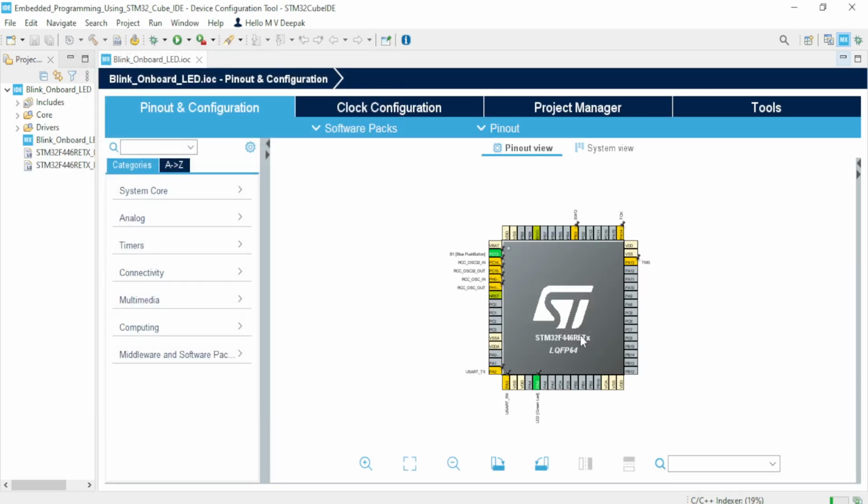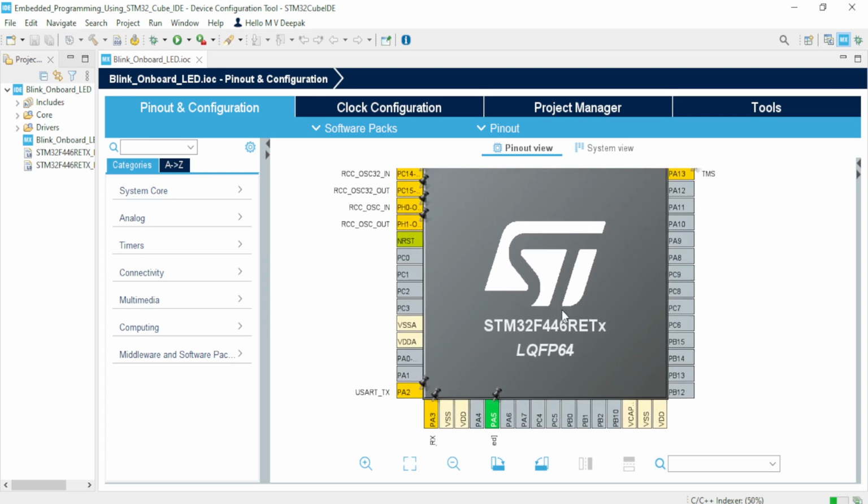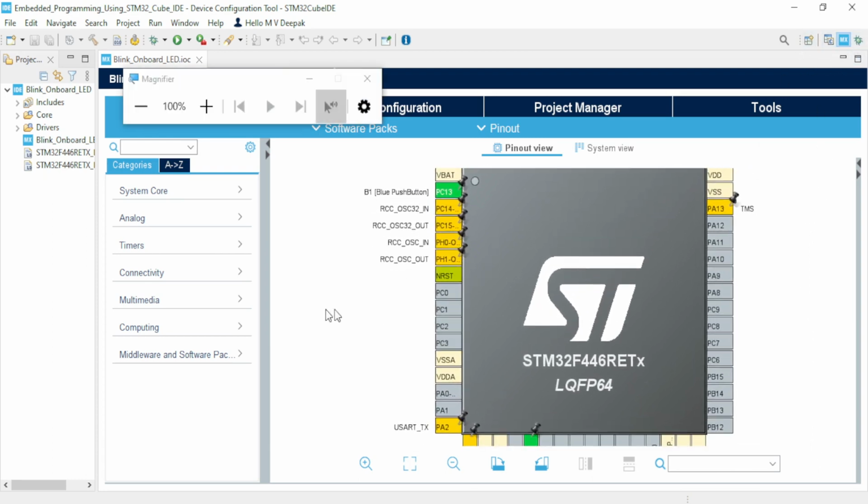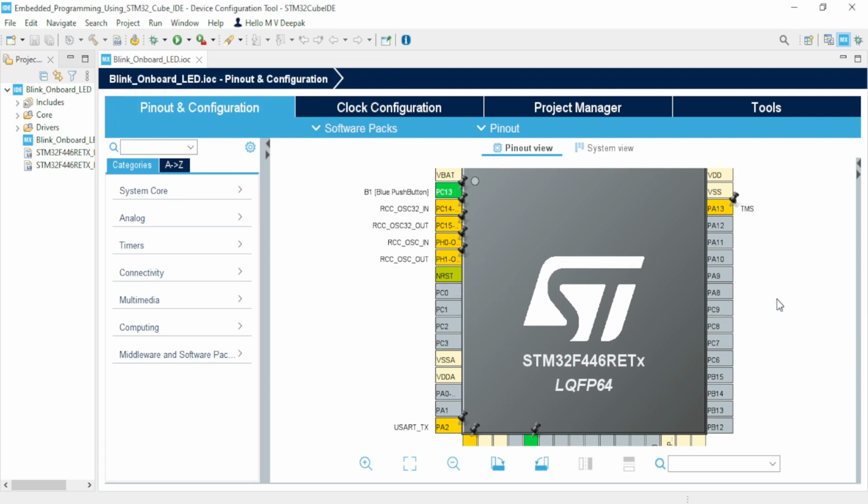Here we can see the STM Cube MX perspective. On the right you can see here you have C or C++ perspective, Cube MX perspective or debug perspective. Depending on your choice, you can switch between these perspectives, and right now by default STM Cube IDE has started the Cube MX perspective.